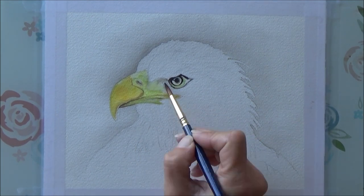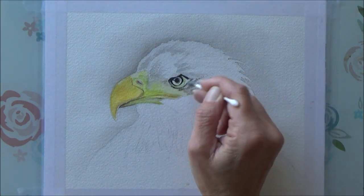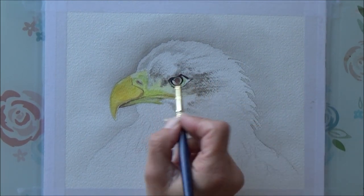So with the more detailed areas mapped out, it was time to get messy and have some fun. So to start with, I applied some black ink onto a cotton bud and used this on dry paper to add some texture to the darker feathers on the eagle's head.